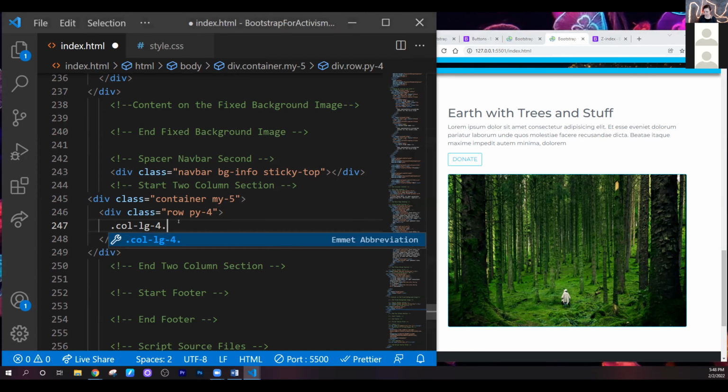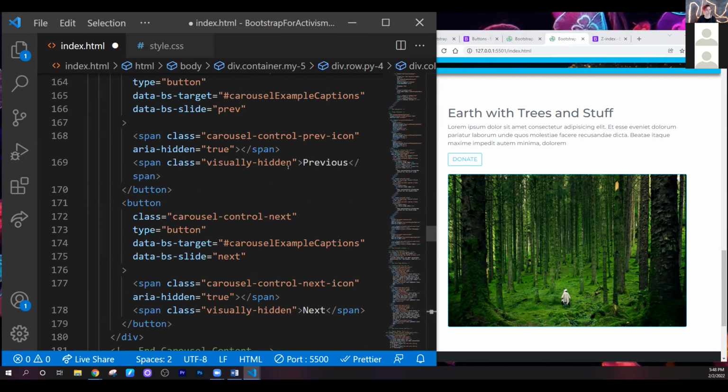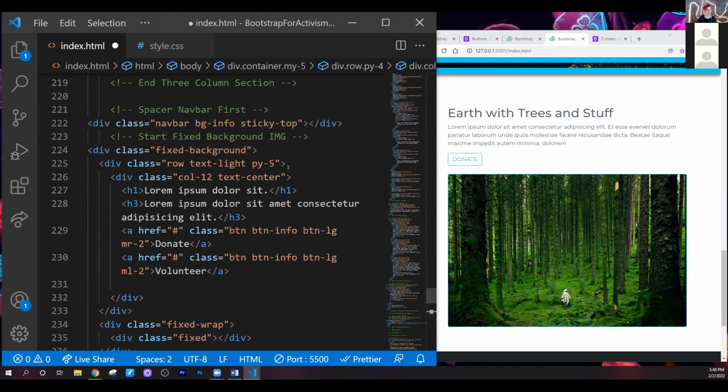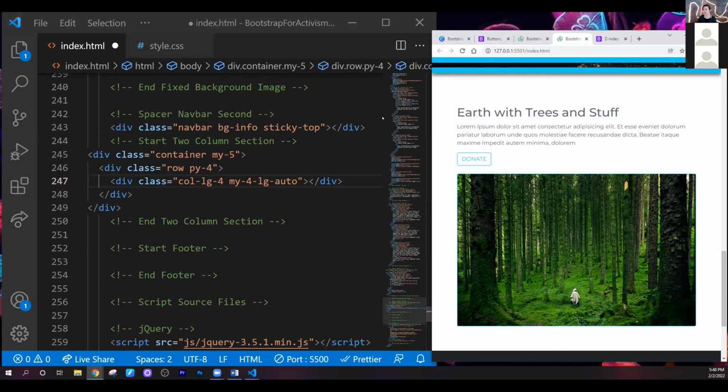And we're going to say dot margin top and bottom dash 4 dash LG dash auto. So have it like when we move it around. Oops. Oh, I've ruined it all. Oop, down here. So when we do that growing and shrinking, that's where that auto is coming into play. It's basically like display flex. If you know anything about CSS when it comes to displaying flex or not, or static, that's what that is.